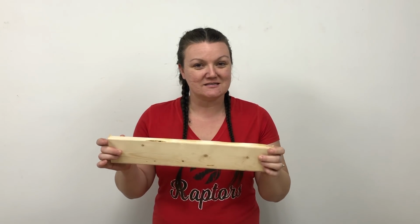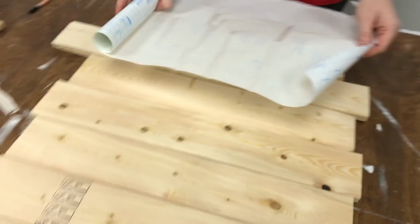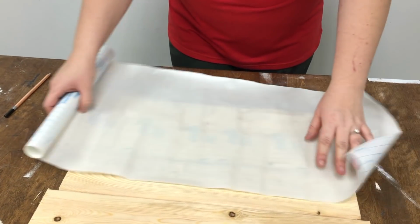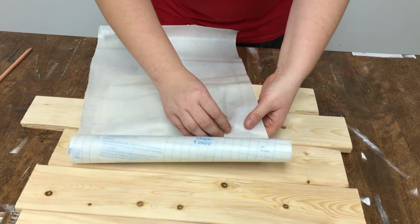We're going to put this together using some slat boards. You've seen me use these in lots of projects, so I have plenty of this scrap. So I'm going to put this together. Using my Silhouette Cameo, I created a stencil for the letter E, and I just picked a very generic font that I would be able to use.